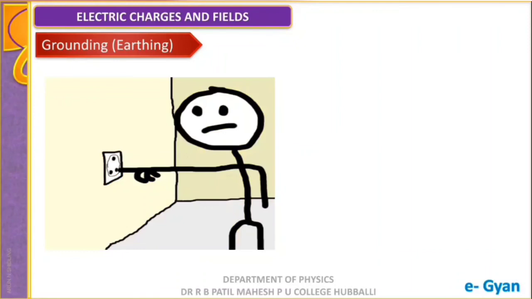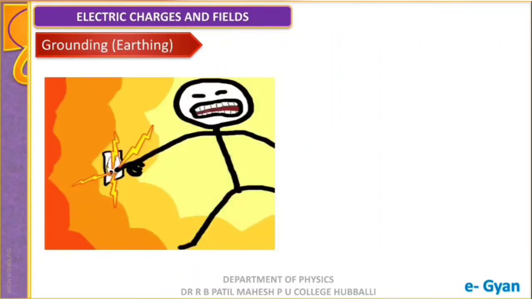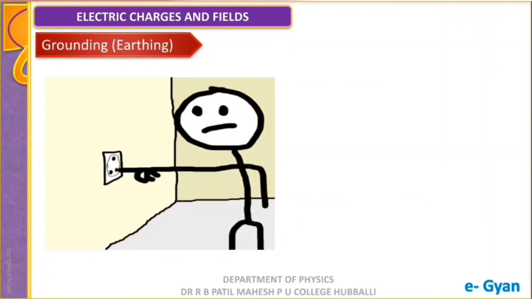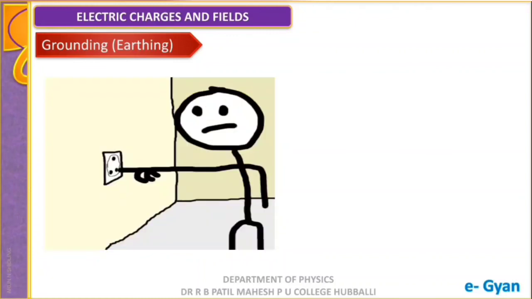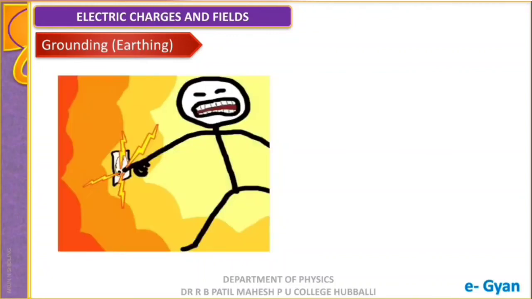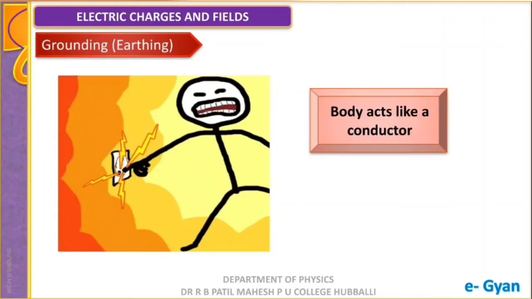Now if you try to do this without earthing, there are plenty of chances that you would get a shock. You might think, why am I getting a shock? You can see what exactly happens here. When you touch the circuit, the charges from the circuit will try to flow through your body, as you behave like a conductor, because the body contains minerals along with water. So the charges will flow through your body. The negative charges move through your body and reach the ground, so you suddenly get a shock.